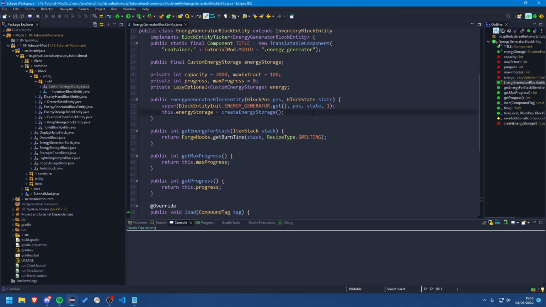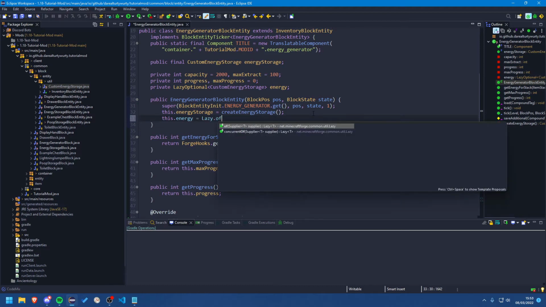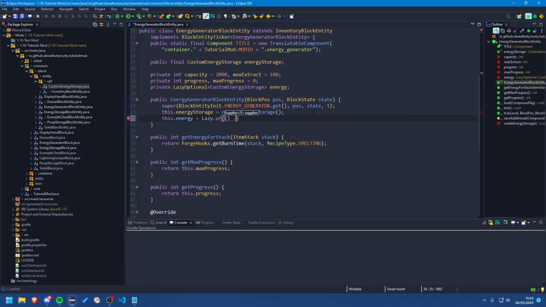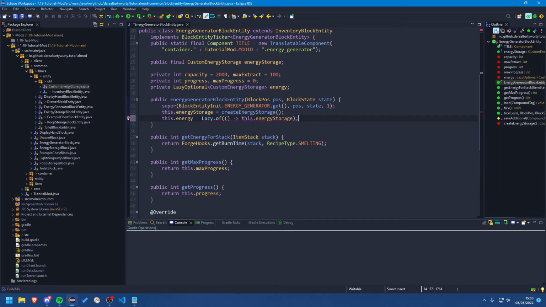And then we're going to want to create the lazy. So this.energy is equal to LazyOptional.of, and then just a supplier of this.energyStorage, same as we did with our inventory. This is the lazy optional, my bad. Okay, great.